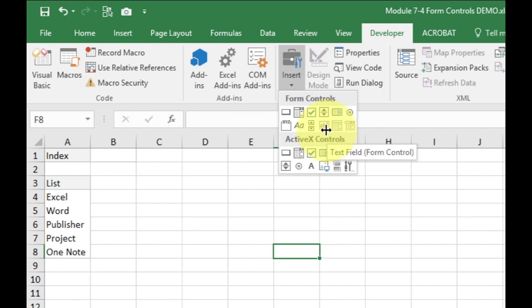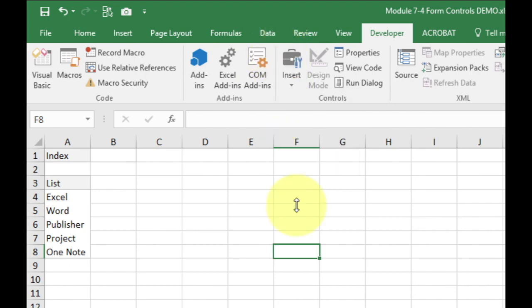I'm just going to give you a little bit of Excel trivia on why these are grayed out. These form controls belong to an old form control system that Excel used to use. If you've done some VBA and some user forms, you know that ActiveX controls go on the user form. So these form controls go on that old form control. The reason these are grayed out is because they're only enabled when you're using an older form control.